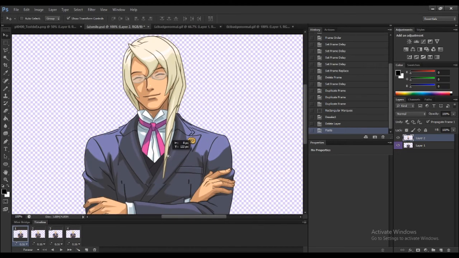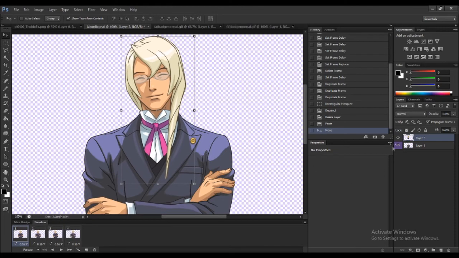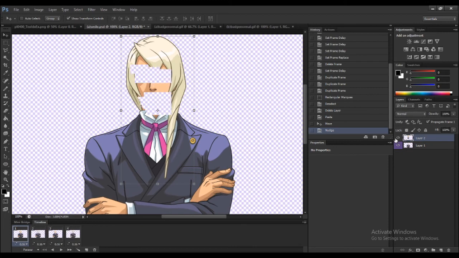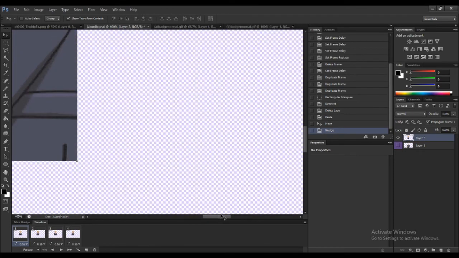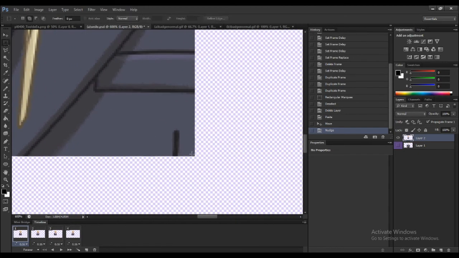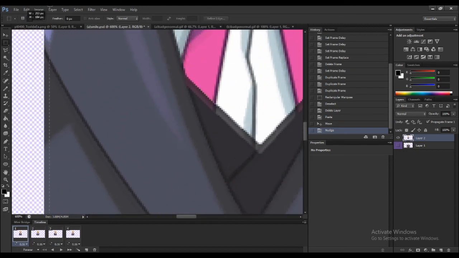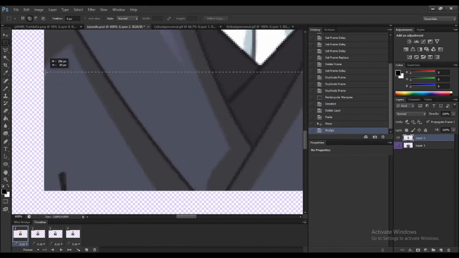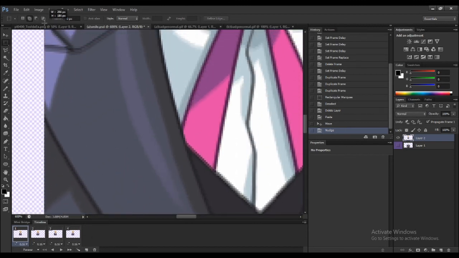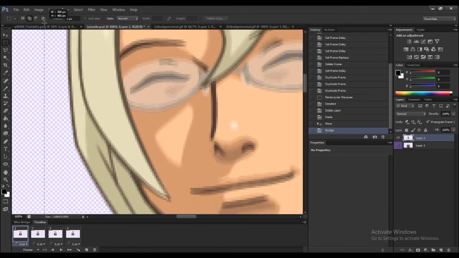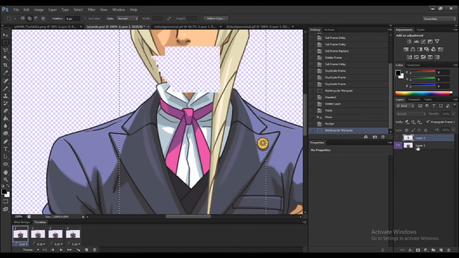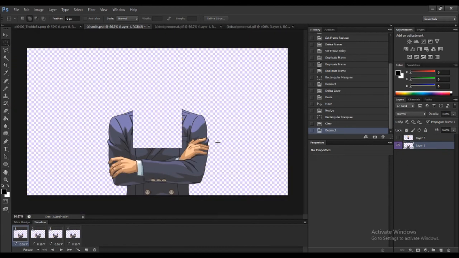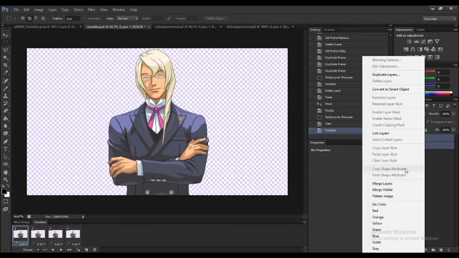Got the new torso right here, or rather upper torso head area, however you want to call it. And you can see right there, we made sure all the parts of his clothes lined up. His hair and his head are what's in a slightly different position. So, similar to how I went and cut out the original version of his mouth and eyes before, what I'm going to do is go ahead and use this to go draw a big box. Let me make sure I'm going up straight. There we go. I'll select all the way to the top. And then that'll let me go back over to this frame here, delete what's not applicable, shouldn't be any floating bits, doesn't look like it, put that in place, and I can go ahead and merge layers.